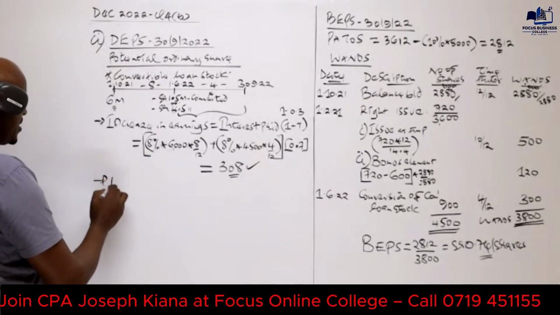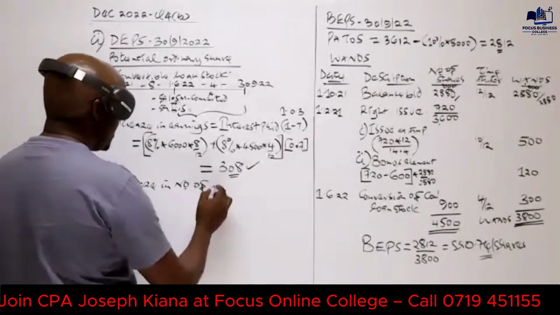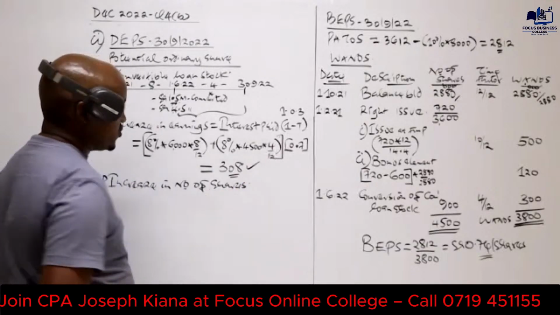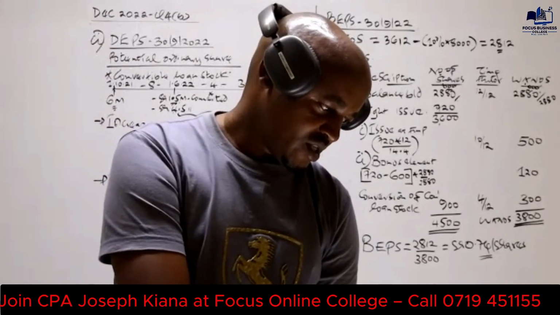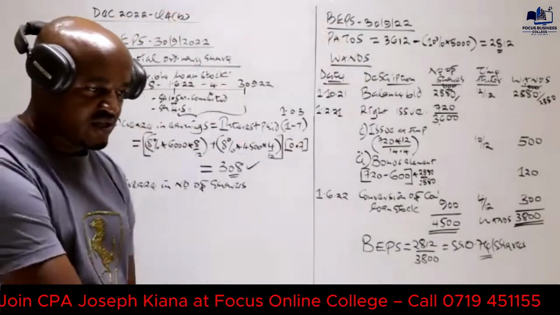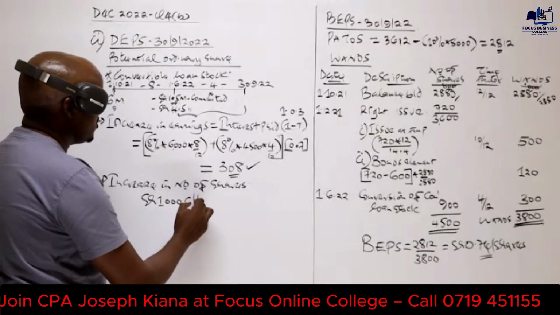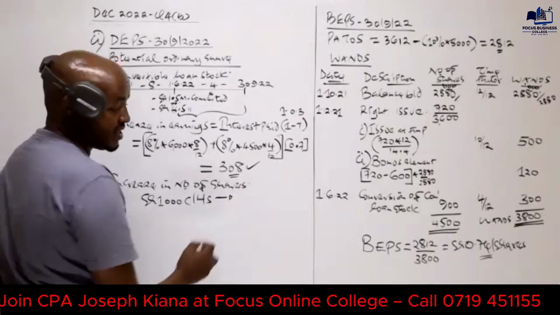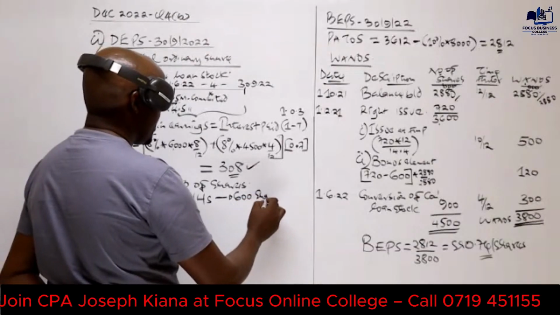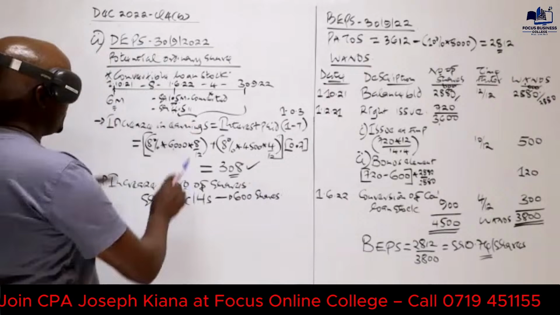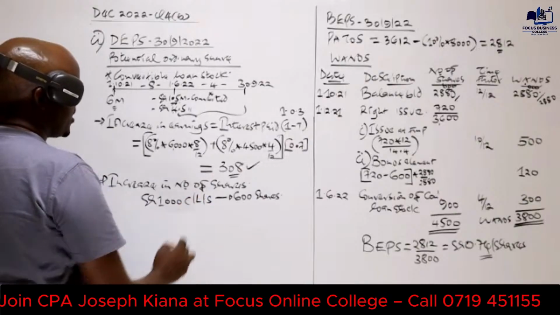So then from there we move and compute the increase in number of shares. To compute the increase in number of shares, the first thing we must have is the conversion rate. The conversion rate we have in note number 4, sentence 2. We are told each shillings 1,000 of the convertible loan stock is supposed to be converted into 600 ordinary shares. In this case, we need first of all to compute how many ordinary shares would have been issued by the company in the first 8 months, and then we do the same for the last 4 months.